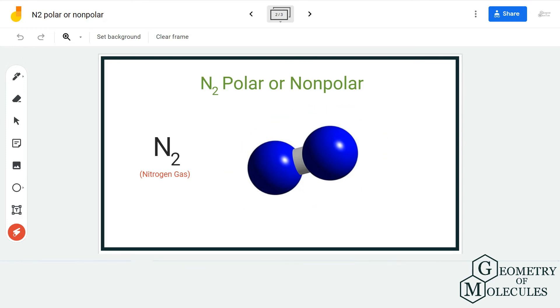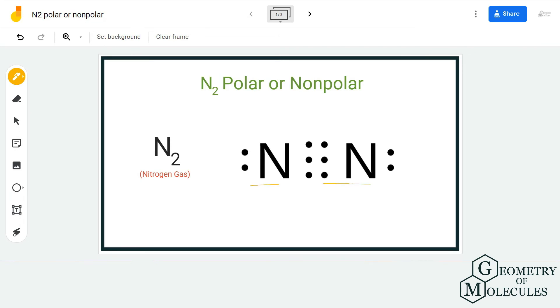As mentioned before, all the electrons are shared equally. There is a lone pair of electrons on both these atoms, so there will be no uneven distribution of charges. Apart from that, these are both similar atoms, so both nitrogen atoms can have the same pull on each other, which rules out the possibility of having any dipole moment in this molecule.